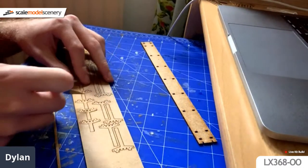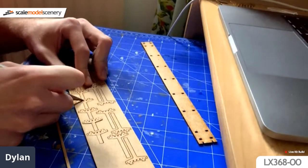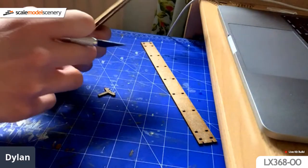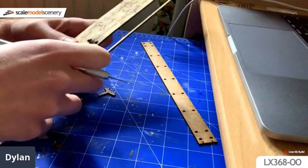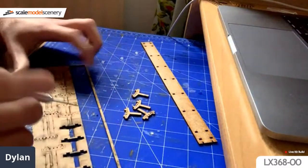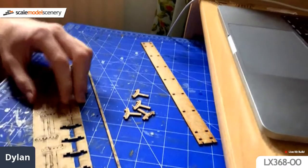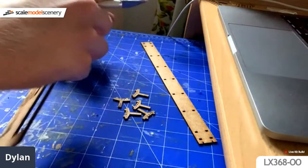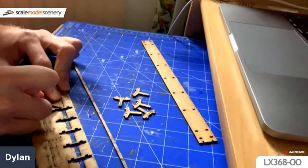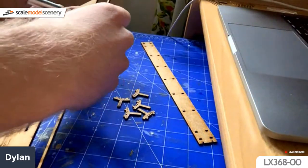If anyone's got any questions please do feel free to ask. On the question of N-scale from Chris Dodd — a lot of the time when people ask 'can you do N-scale,' the answer depends on material. N-scale is roughly half the size of double-O gauge, so we can't just halve the size of the kit — we also have to halve the size of the materials. If we don't physically have any material which is half the size, then we can't do it. But I believe with this one we actually can do it in N-gauge; it's just a question of time.